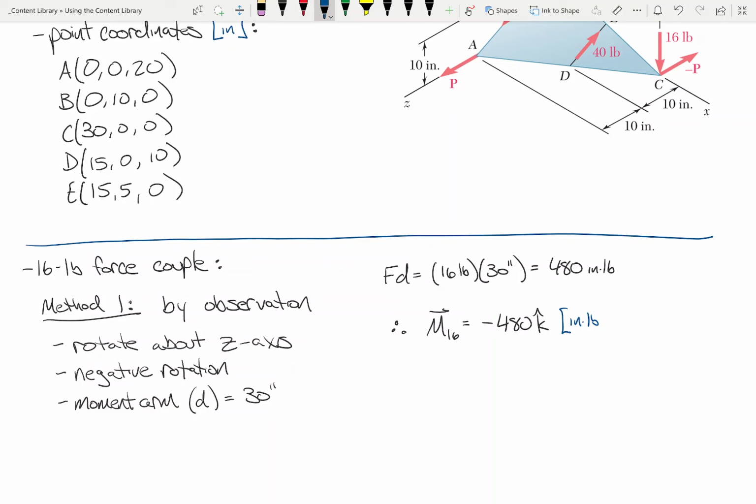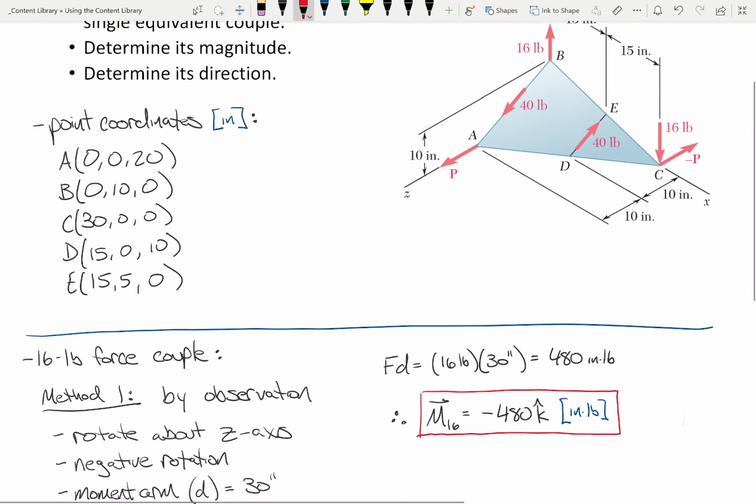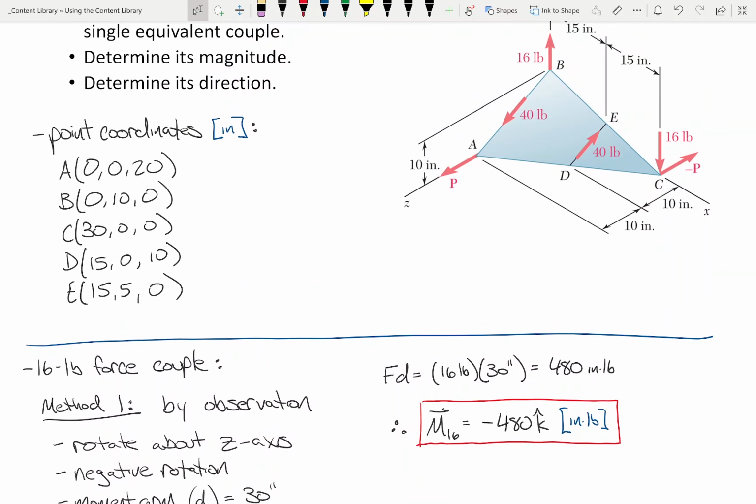Is 16 on the z-axis or the y-axis? Hold on, let me write this. I think I know what you're asking. I propose that the 16 pounds does act in the y direction. That's not what I'm asking. I'm asking about which axis these two 16 pounds are going to rotate the shape. And they are rotating it around the z-axis. Think about it like this: imagine you're turning a steering wheel, you're turning the shape. Which axis is this? The z-axis. That's what I'm saying. That's a very fair question. Does that make sense to everybody else?